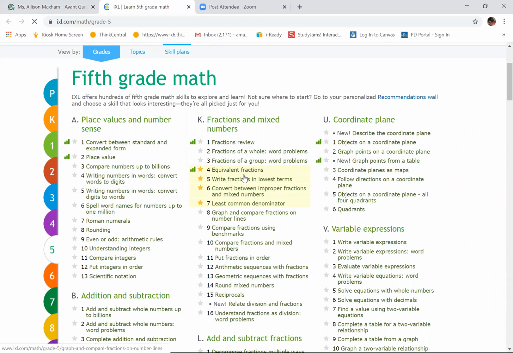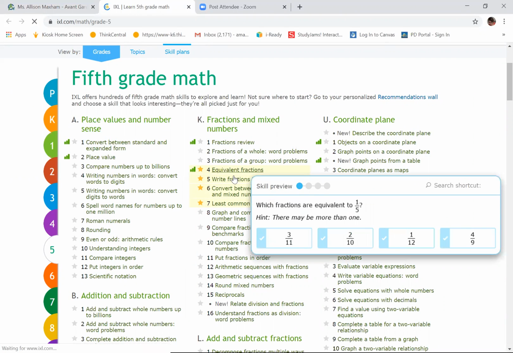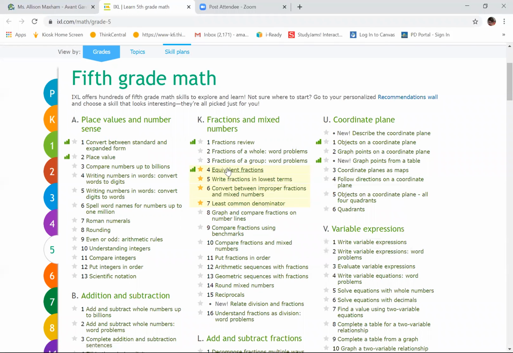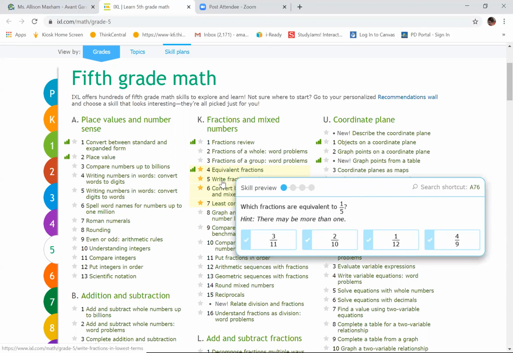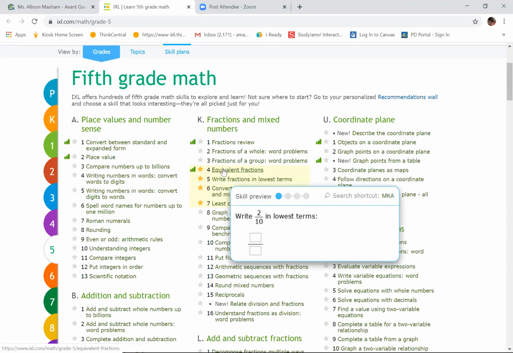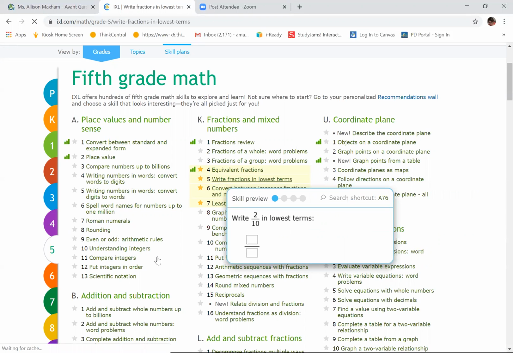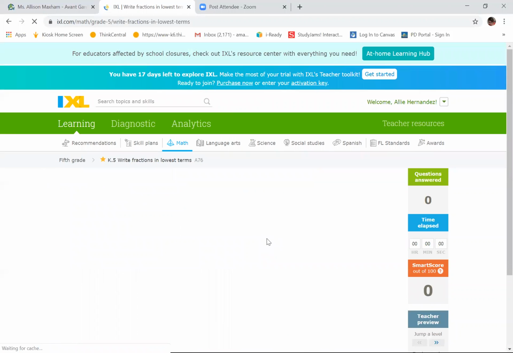Okay, so here you have equivalent fractions and you have write fractions in lowest terms. So you have a couple of choices to work in. We can work on both of them. Now I was using this one to get your problems for our activity. So I want to show you something. So we've got 4/8 in lowest terms. And if you get your piece of paper, show your thinking.